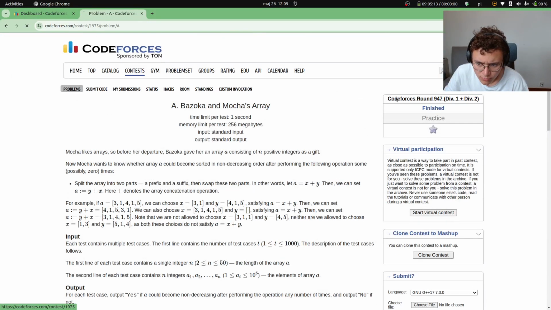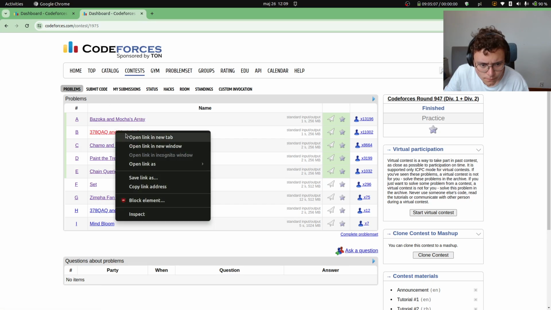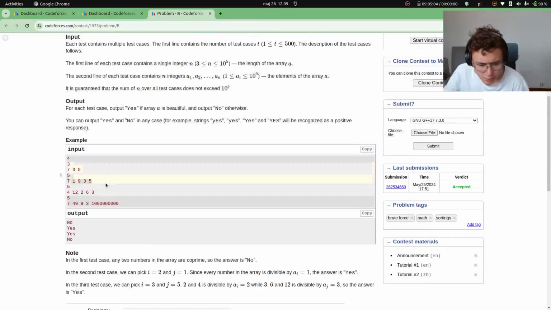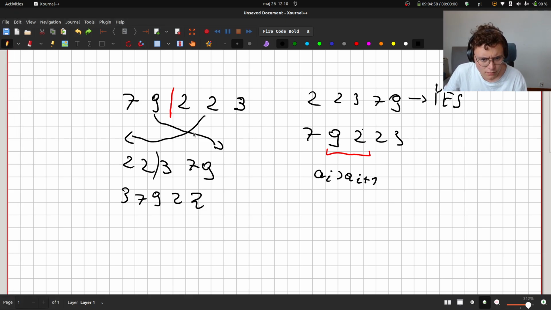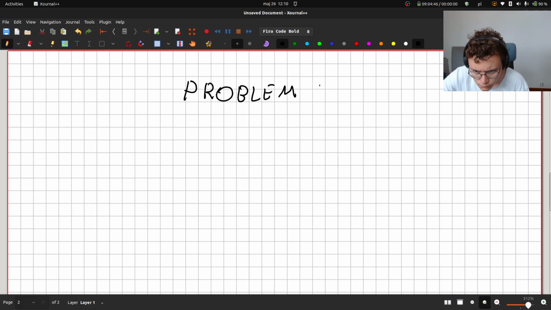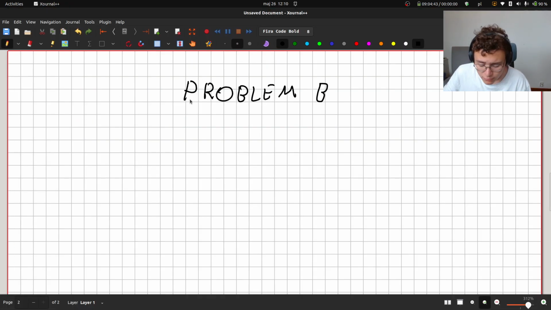So now to problem B. So in problem B we are given an array, let's say like this, 7 1 9 3 5. This was problem A. So in problem B we are given an array.